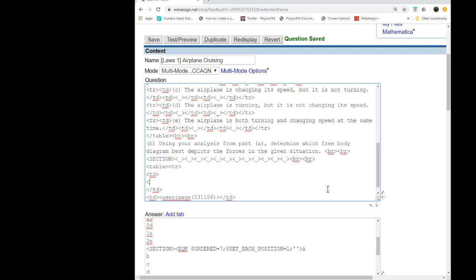I'm going to put a table in a table because, you know, I'm like that. All right, and each row of this table is going to have first a symbol, and then a force. Okay, and if I did an underline before, I'll do an underline again.